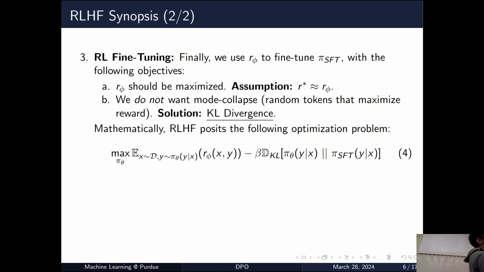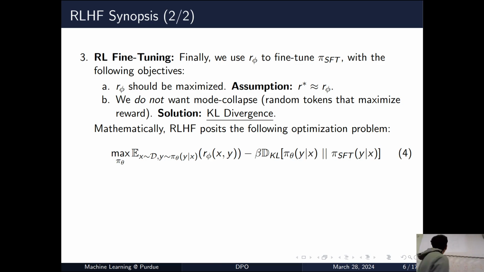Yes, the weights have been changed, and then pi theta starts with pi SFT, correct? It does not start with R sub phi. So the weights are generally significantly different. In certain cases the entire language model itself is frozen and only the last layer is trained, as transfer learning. In other cases you just train the entire language model as well. Is it frozen or is it trained? It depends. There is no one-size-fits-all solution. You can consider it either way. It should not change the understanding too much.